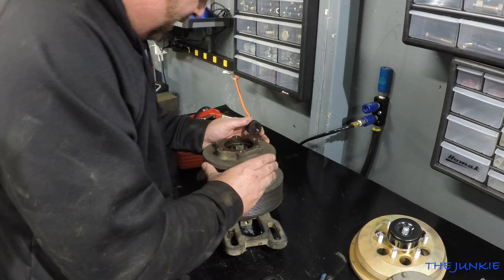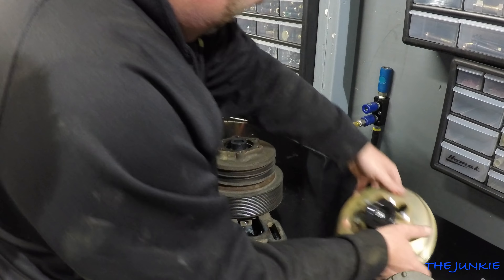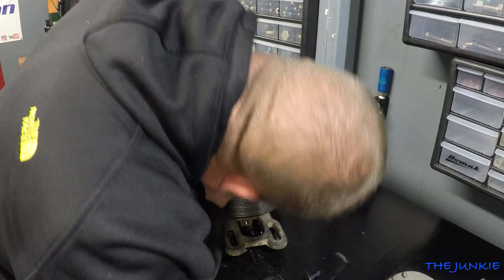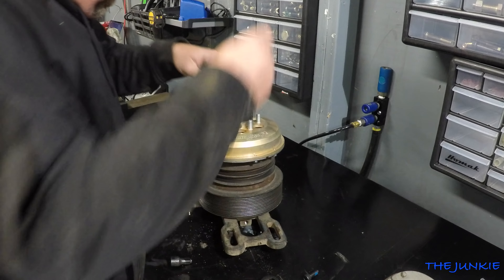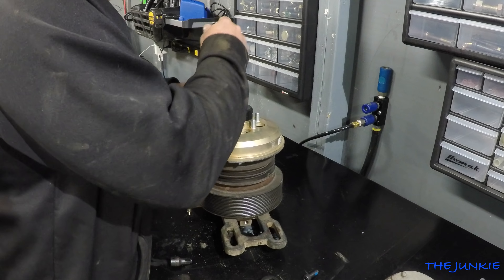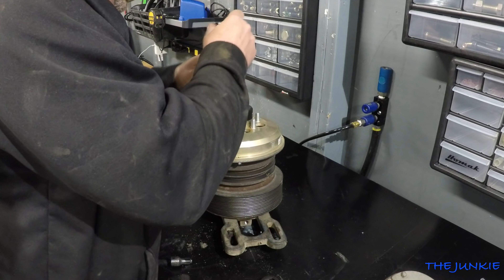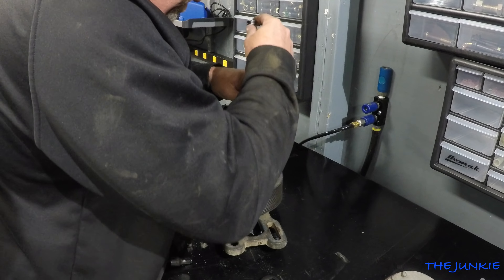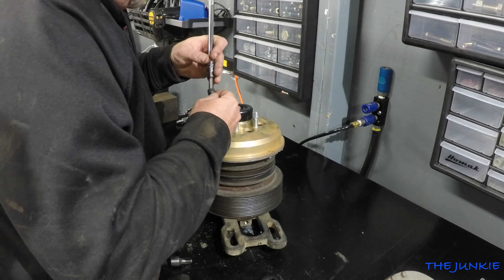That bearing's good. You put this plastic piece back in there. Let's line this up so we can get these bolts started. They come with the blue Loctite already on them. I'd like to get this ECU problem fixed so we don't have the fan locked on all the time and burn up another $600 fan.